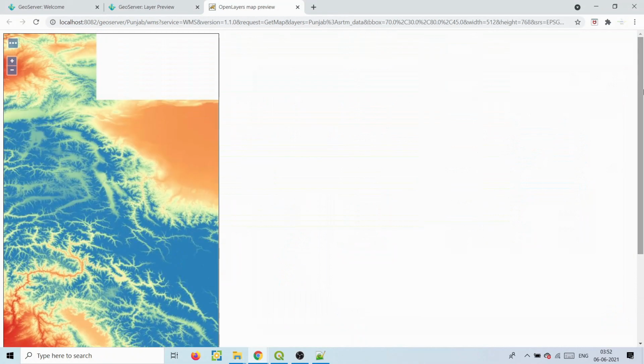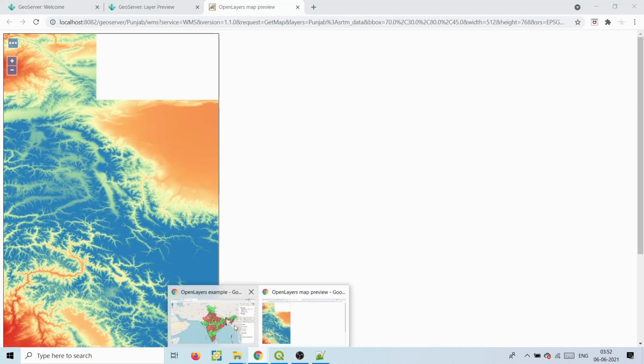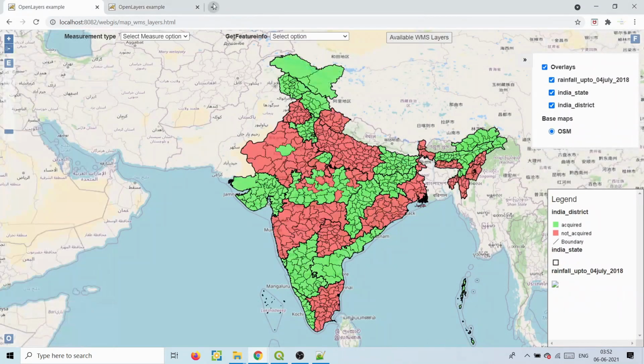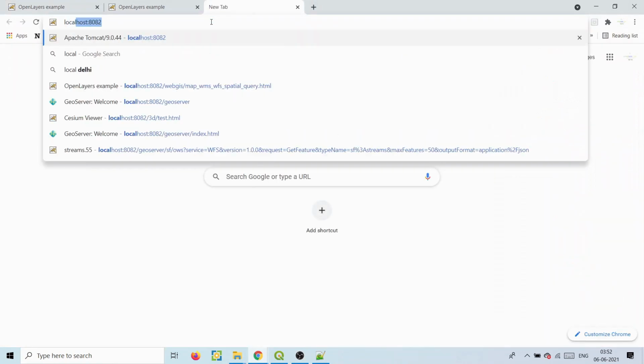Now we will see how to use this Geoserver for publishing on the web. If you have seen my earlier videos, you must have a few of my pages already, like my video WebGIS development from the scratch.